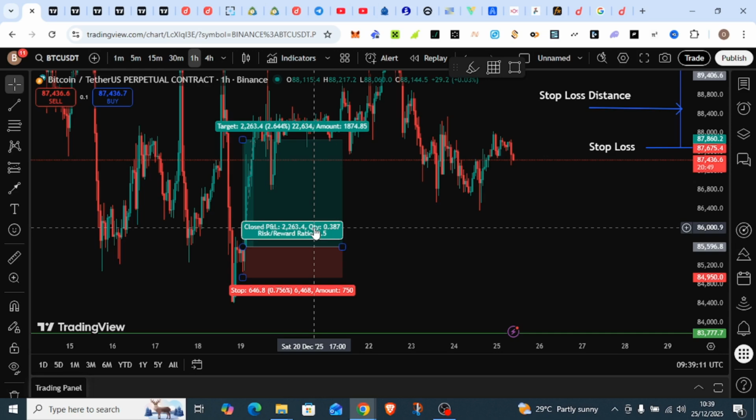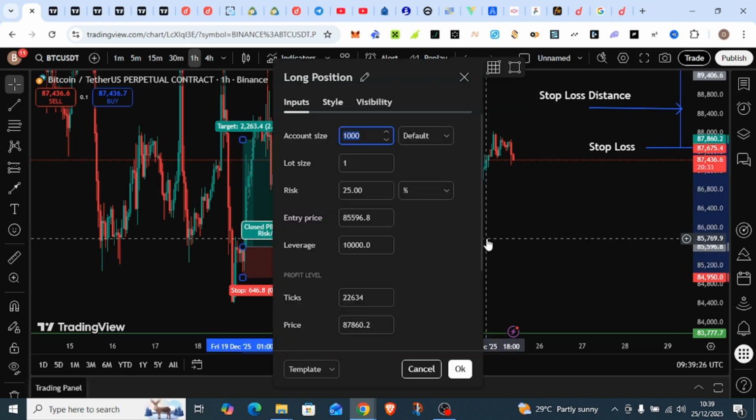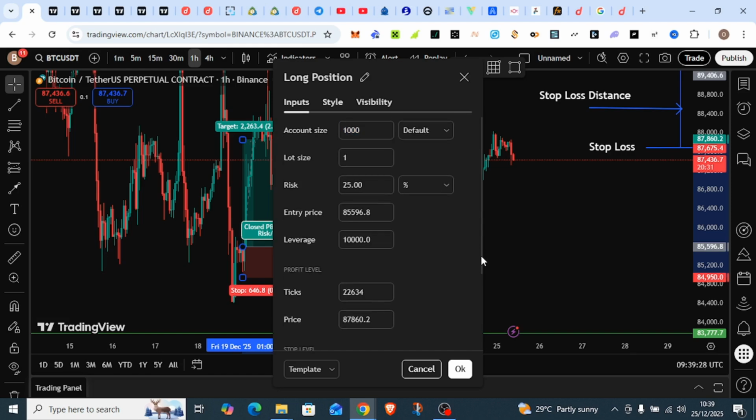This point indicated as stop here, 646.8, is gotten by subtracting the stop loss from the entry price.